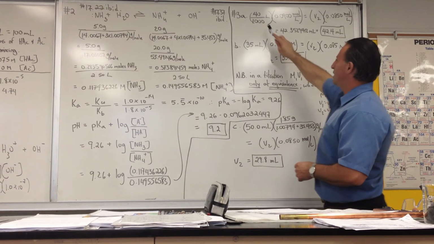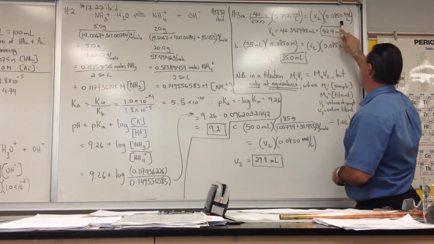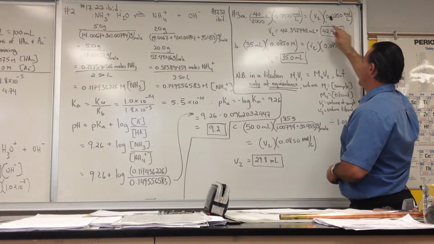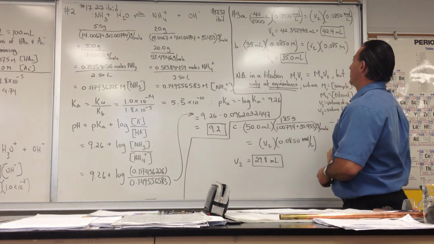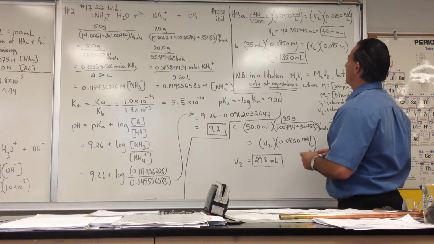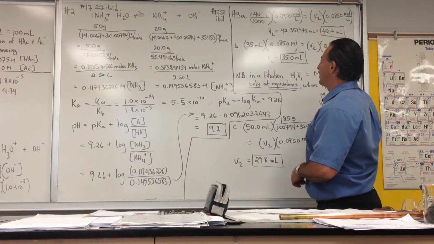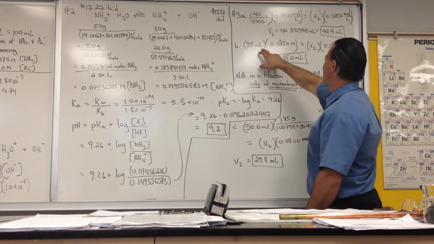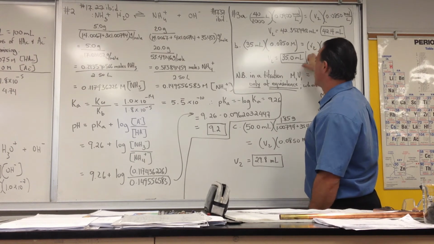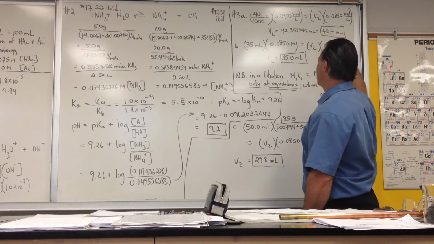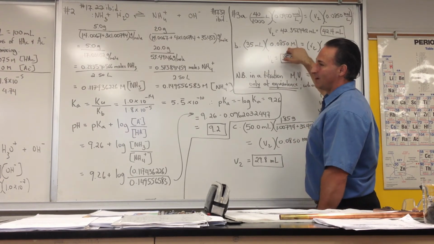So here's what's being titrated. 40 milliliters of 0.09 molar nitric acid is being titrated with 0.085 molar sodium hydroxide. What volume of sodium hydroxide do we need? Turns out to be 42 mLs. You'll notice in this one I actually converted to liters so that the units would equate into moles. But in the next step, I didn't even bother, because milliliters here and milliliters there will cancel anyway. What we're really looking for is an answer in milliliters, and as long as the units cancel, we don't really care what milliliters times molarity equals.